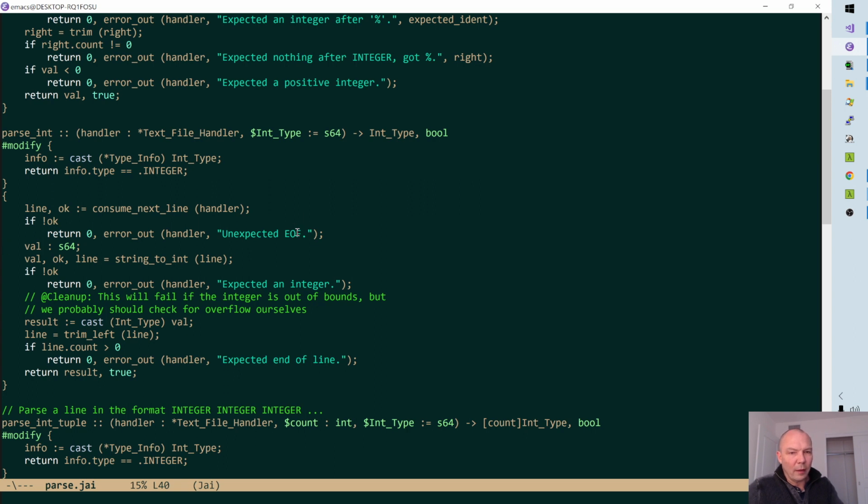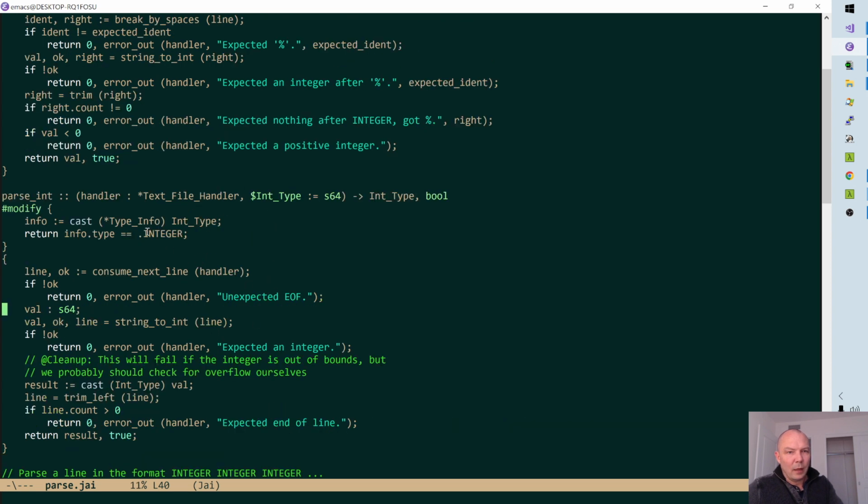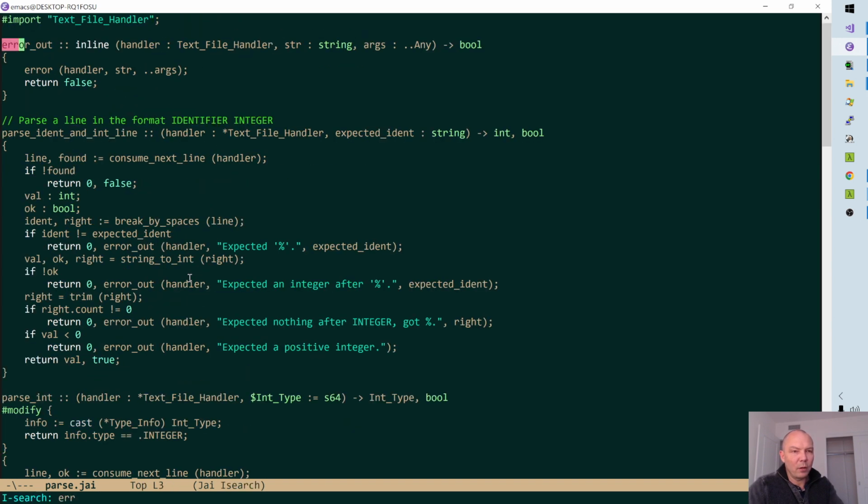It is good that we report errors in here when they happen. And the error function, I assume this is error out, probably calls error on the text file handler. Error out is probably something he defined.